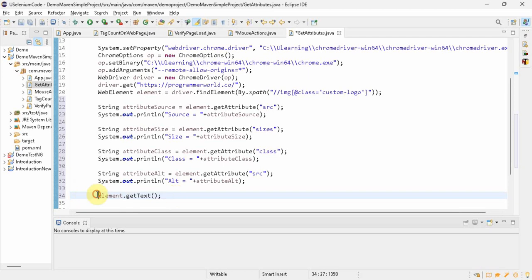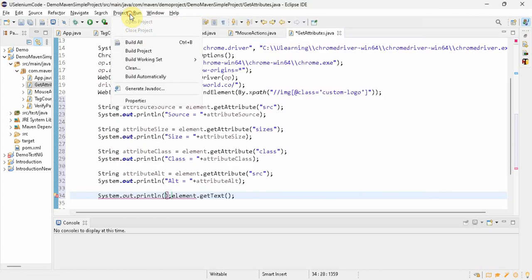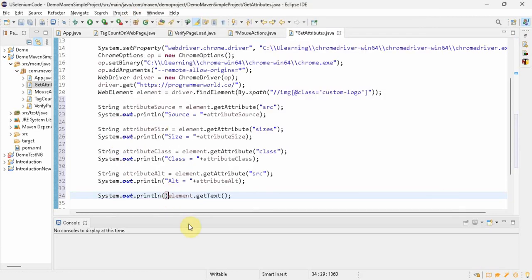Okay guys, here there is no text, so I guess this will display null, because we don't have text here, right? Let's see. So get text will be different, guys. For the rest of the attributes you can pass the parameter inside get attribute and fetch it.